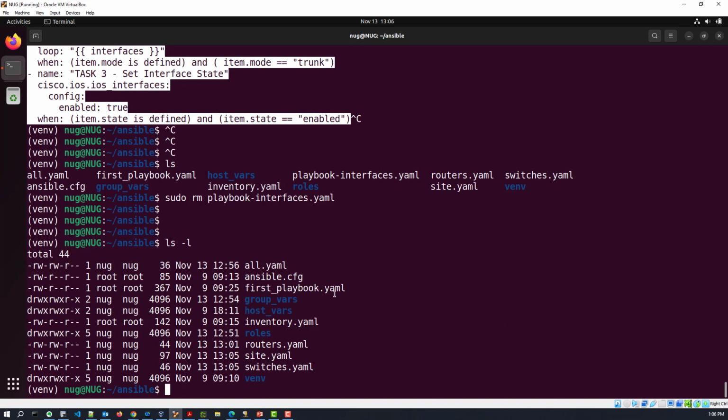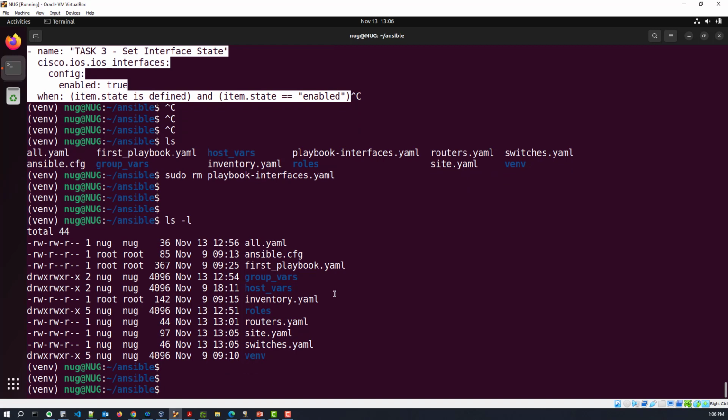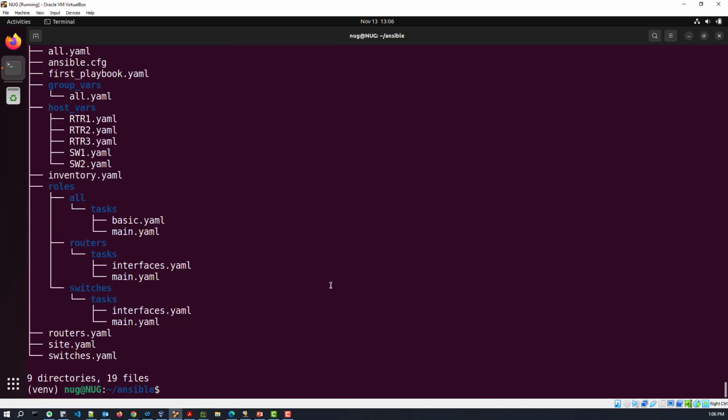So here we've completely moved everything into the roles, the way the roles work. So let's look at it again. Yeah, so all of our tasks we have in these files, and then we're importing them into the main. And then we have our roles. So there's a router role, a switches role, and in that we're taking the group variables that are in our inventory file, and then we're assigning the roles. And in this video, they're all the same right now.